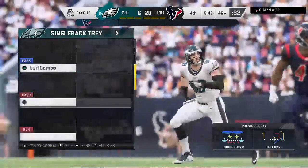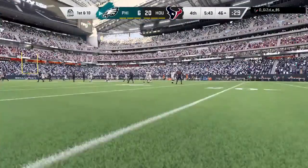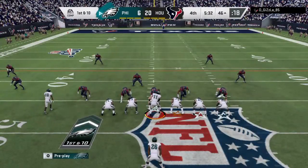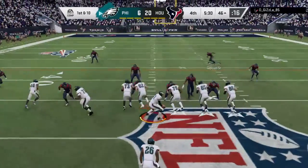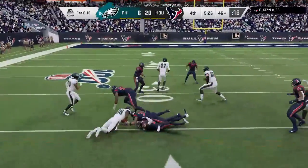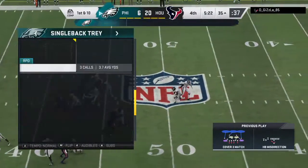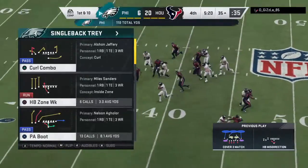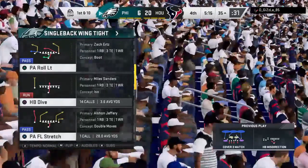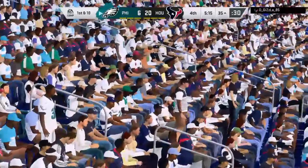All right, this is the time of the game where they're down a couple of scores, and they've really got to get some yards in chunks, and they know the defense doesn't want to give those up, but they've got to find a way to take them anyway. Now the question is, can they string a few of those together? Now Sanders, and he's got this down to the 35. It's an Eagles first down on a gain of 11. We'll definitely see some open running lanes, and he's taking advantage of it right now, but that shouldn't be a surprise. Defense has the lead. They're playing for the pass first.